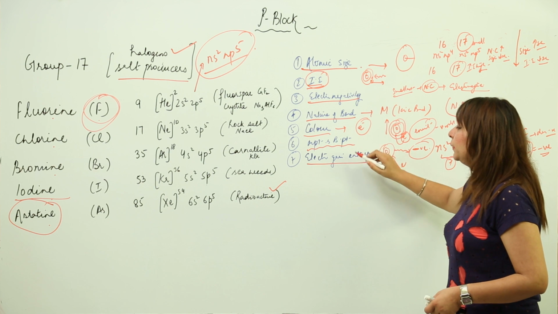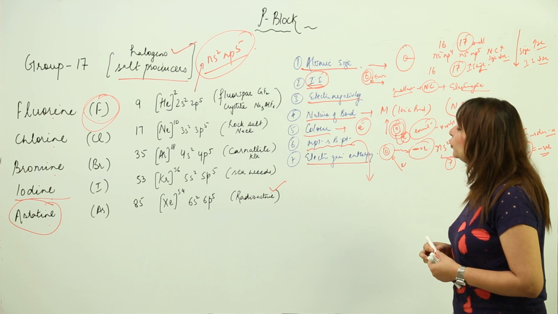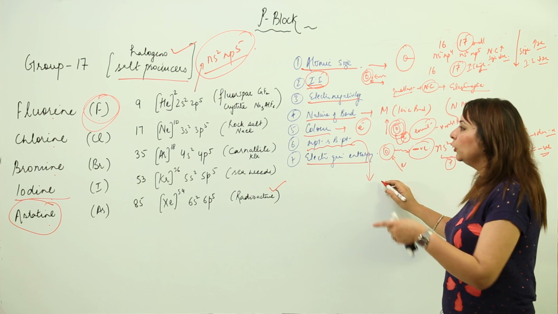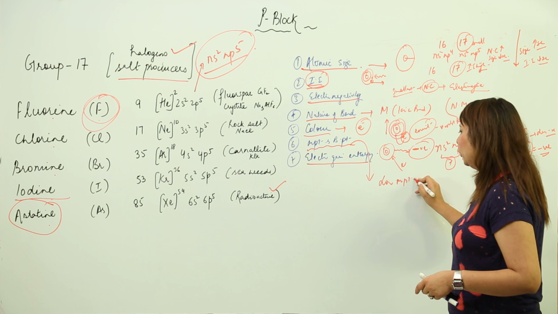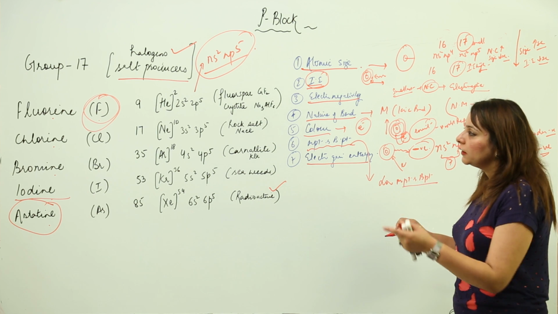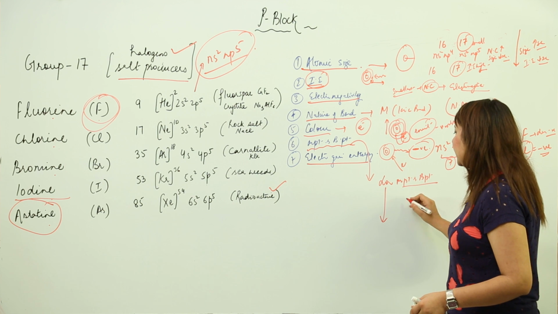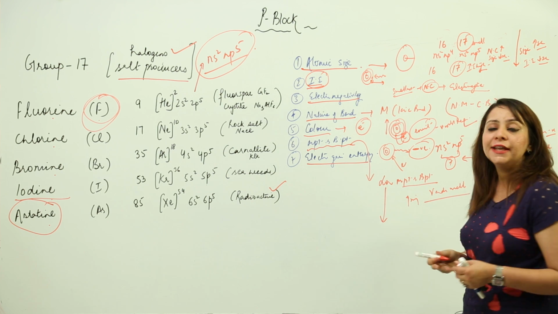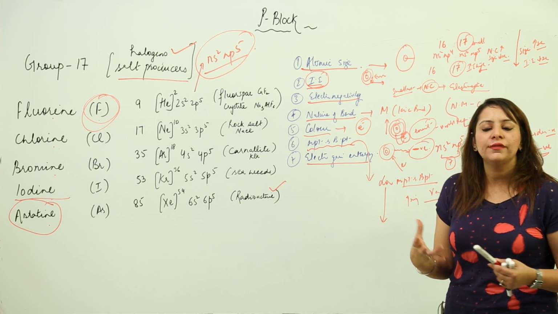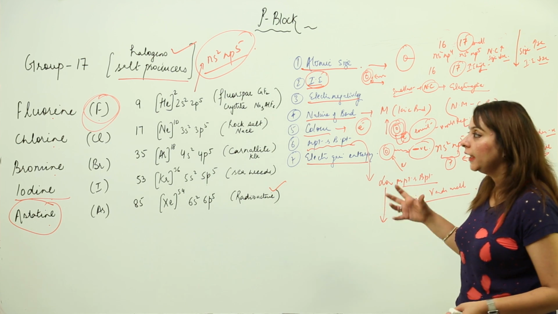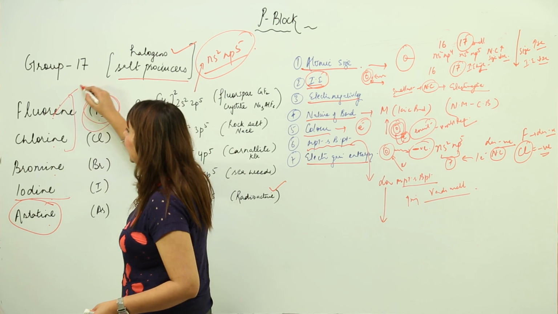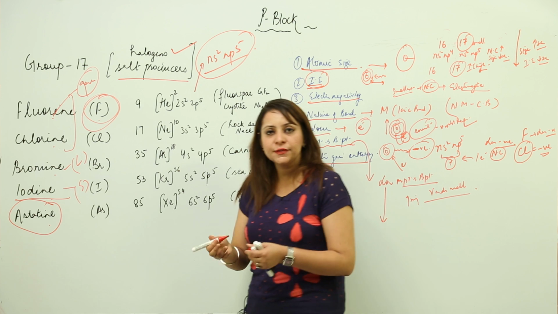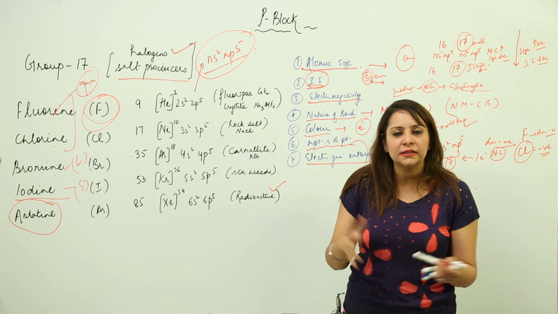If we talk of melting and boiling point, they comparatively have low values because there exists a weak force. But when we move down the group, the melting and boiling point gradually increases because there exists a van der Waals force between them, and we know that when the size increases, obviously the van der Waals force also increases. Therefore, we get to see that fluorine and chlorine are gases, bromine is a liquid, and iodine is a solid. The reason behind this is that as we move down, van der Waals force is increasing with the increase in size.